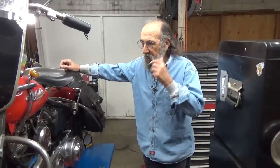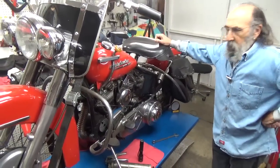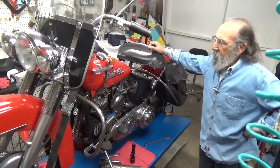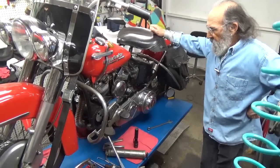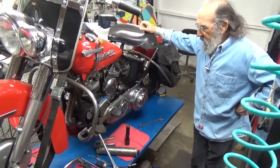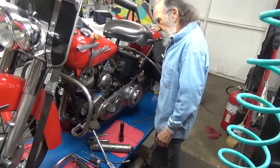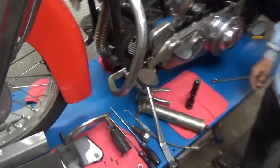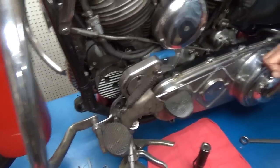In the last couple videos, I've been messing with this bike and I just keep going around it and looking at things because she runs quite well. She's been sitting, and I just got her fired up and running again in the last couple videos. I was out here in the shop looking at her and I said, I haven't really lubed that clutch pedal lately. I did talk about it, but I didn't do it. So I think I'm going to do that today. I'm going to service this clutch pedal, and I'm going to look at my belt drive.